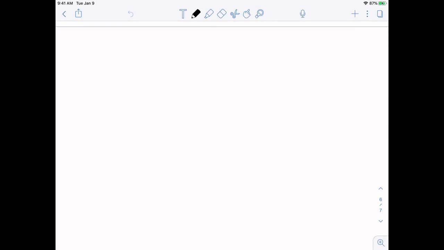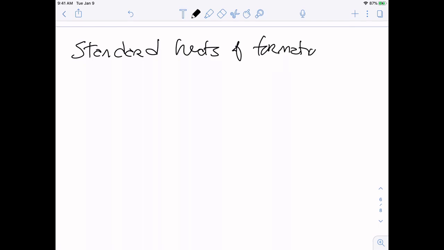Topics from 150, 151 that I asked you to review was standard heat of formation, and I am going to cover that here. So standard heats of formation. And this was one of the ways in that course that we used to determine our overall entropy change for a reaction. So delta H. Anytime you hear heats of, it's an enthalpy. In the last video, we talked about heat of vaporization, heat of sublimation, and delta H is what we wrote.